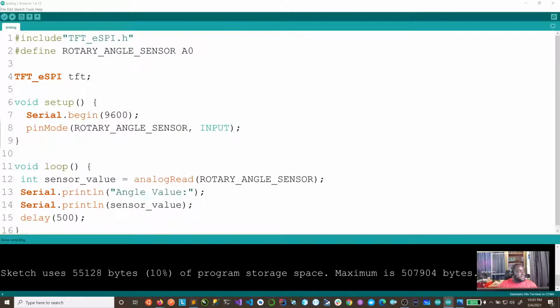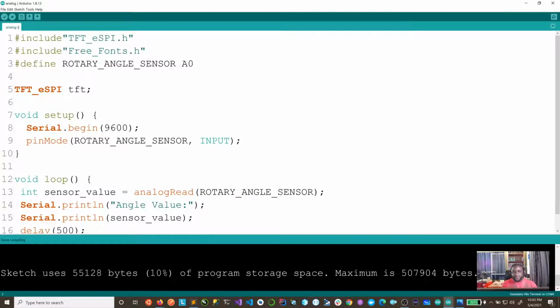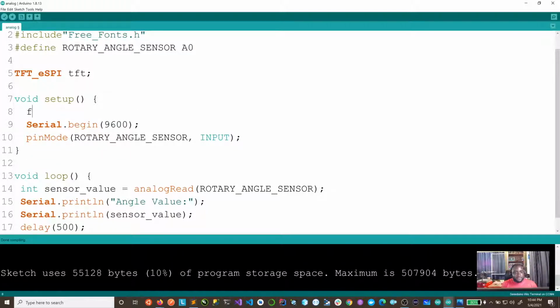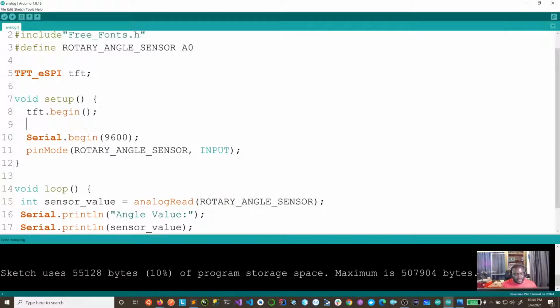So let's close this and let's bring in. So we are just here again. We're just putting together everything we've learned. All right. So I have the font. I have a TFT set up, and in here, let me set the rotation. As you know, we need to set the rotation, right? So to do that, let's start with a TFT. Begin. All right, we're telling it we want to start this, and then TFT dot set rotation.